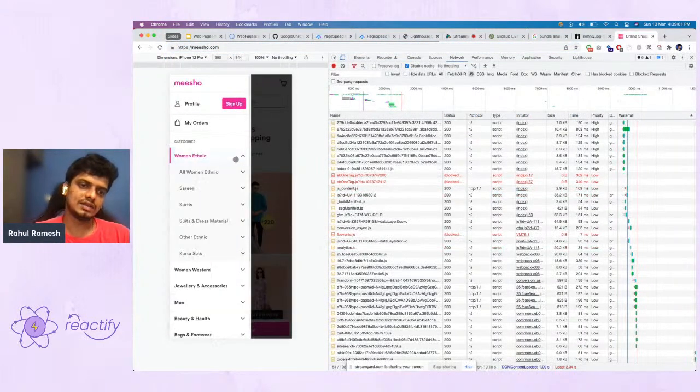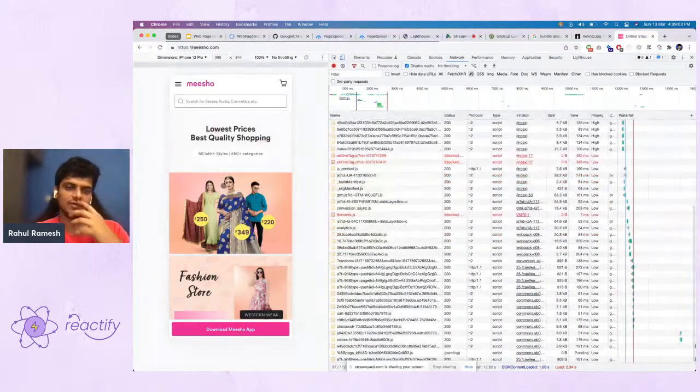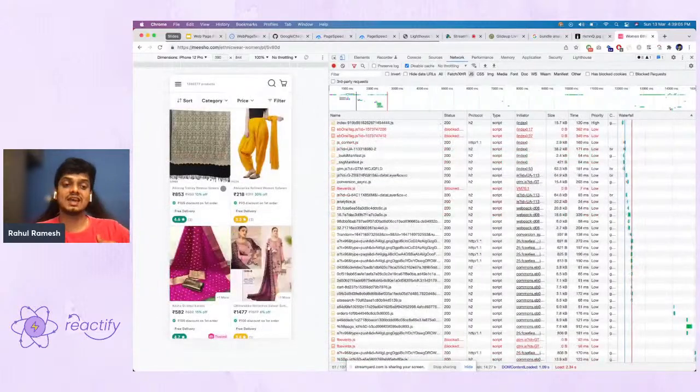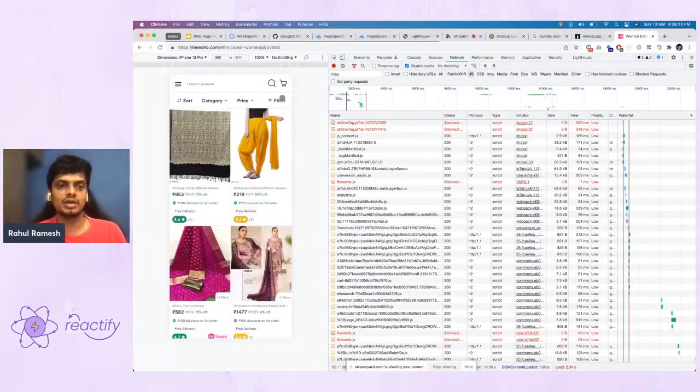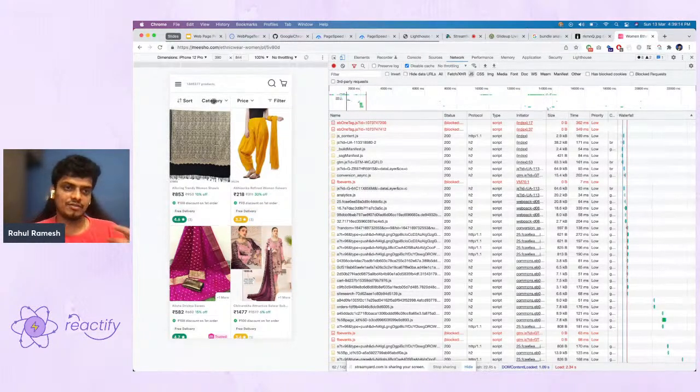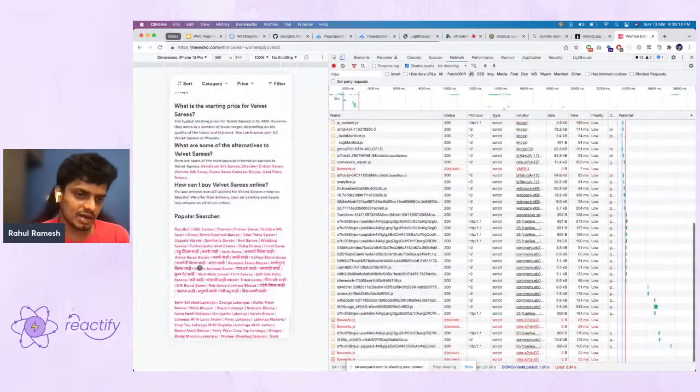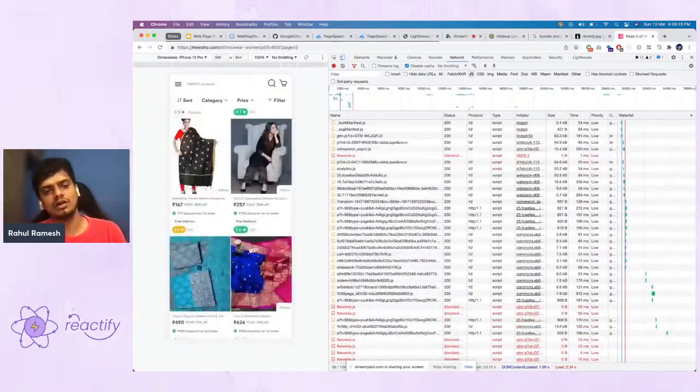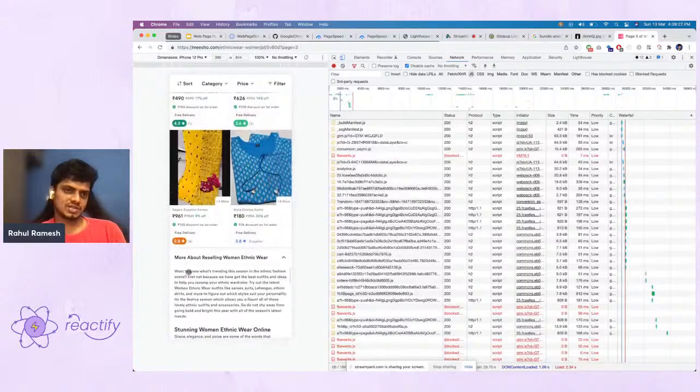Here is the more real-time behavior that we have, and this can increase in complexity. Here we have a hamburger menu which has tons of HTML elements, we have filtering, we have search, right? We have many products, and then a huge footer section.